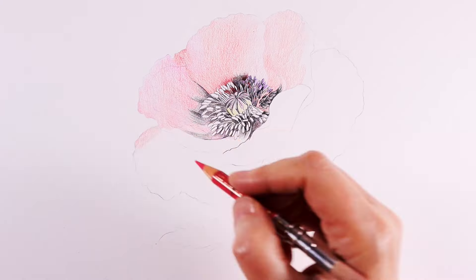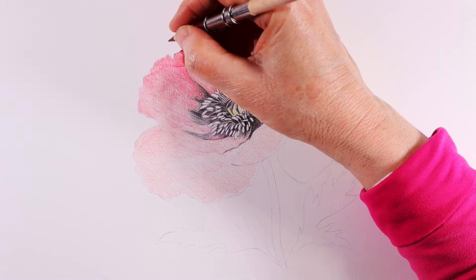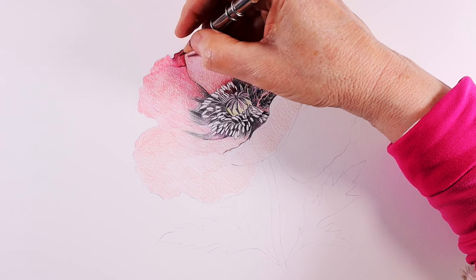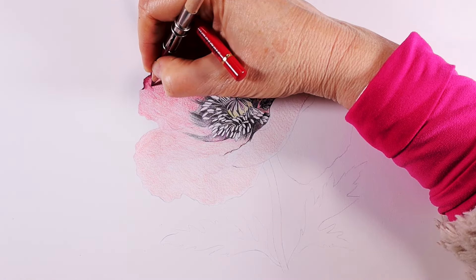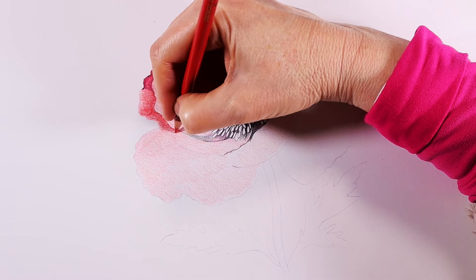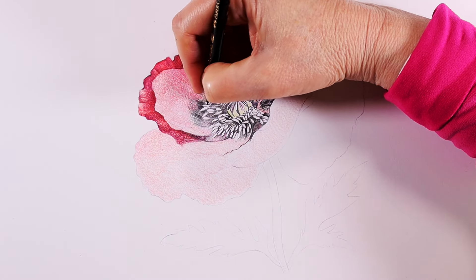I'm keeping my layers really light at this moment and using a more linear line application of the color. I continue to work with the rose carmine adding some values and building up linear effects. After the base layer of rose carmine, I'm going to start working on each petal and build up the colors more — this is where the fun of creating a more three-dimensional image comes in. Adding darker values, I'm using the red violet and applying it along the top edge of the petals then pulling it down along the bottom edge of the petal in front of it, which is a great way to show overlap. I'm then mixing in an orange-red color with the deep scarlet red, using contour lines to mimic the petal's form and texture and introduce a more curved effect.